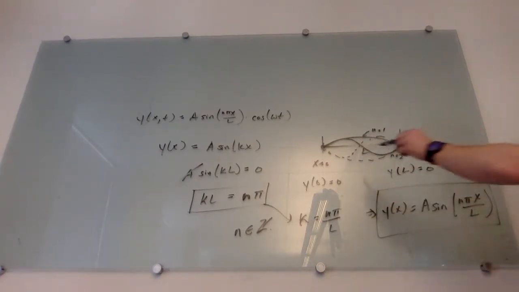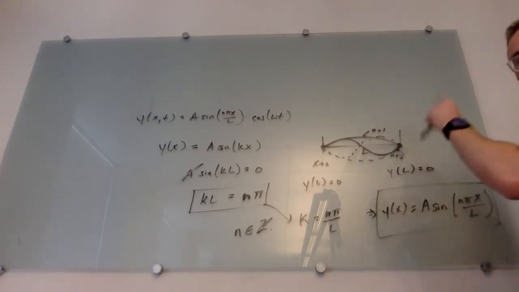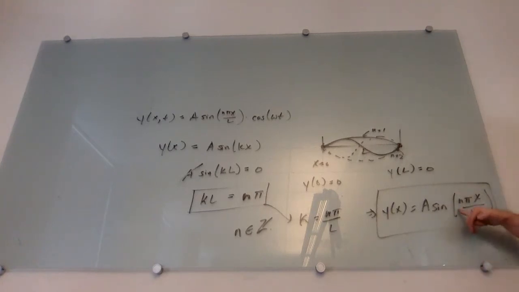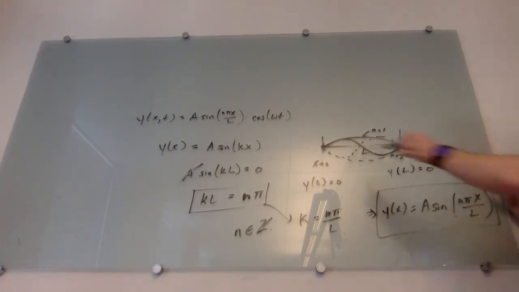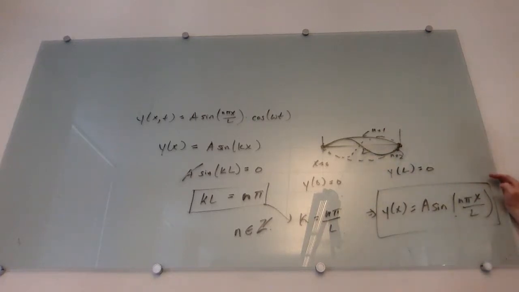And then, of course, you could have 3 of these, right? It would be like 1.5 sine waves. That would be n equals 3, n equals 4. Of course, at any integer, n equals 1,000 or whatever, it would just have a bunch of little lumps, and then it would go to 0 at the end. And there's infinitely many, but you can't have just any.